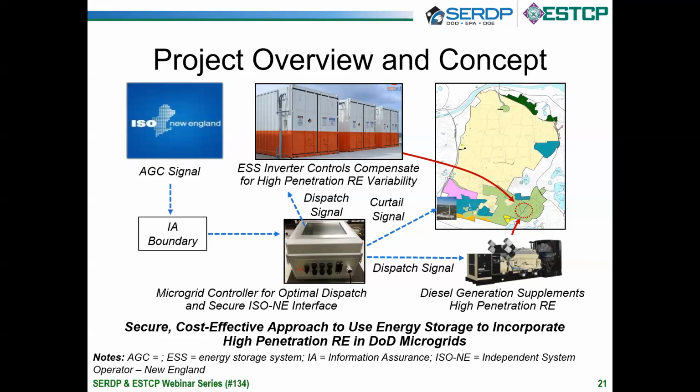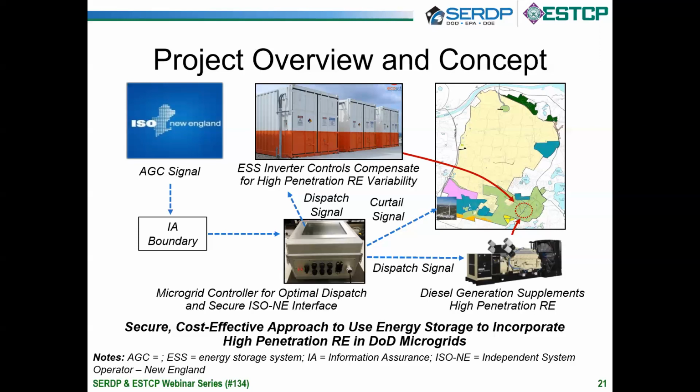So batteries are one particular type of resource that can be used to participate in frequency regulation. And you can see on the left, one of the challenges here is being able to take this automatic generation control signal from an external source and then use it to modulate the battery in a secure way. Because as one could imagine, these military installations are very sensitive to external interfaces and the potential security vulnerabilities they create. In addition, we couldn't operate a microgrid off of a wind turbine and a battery alone.